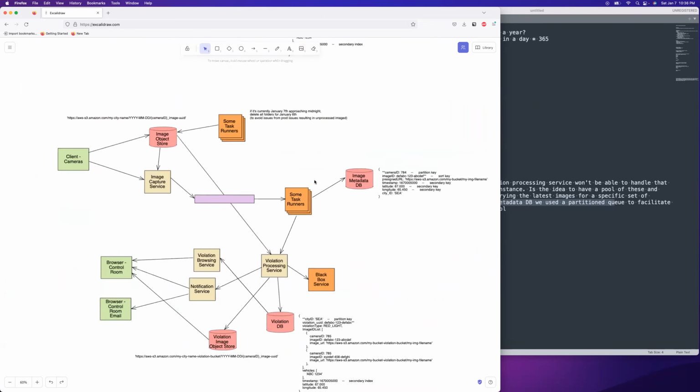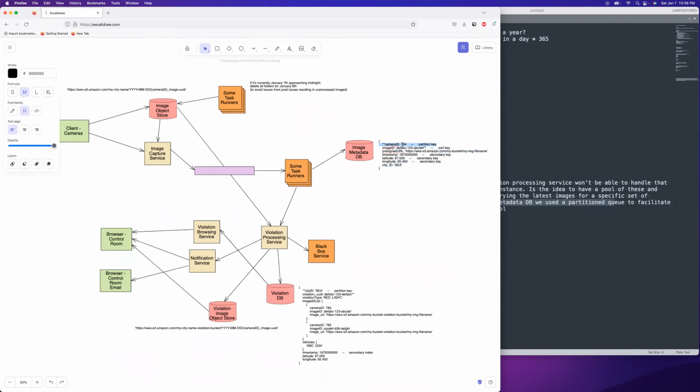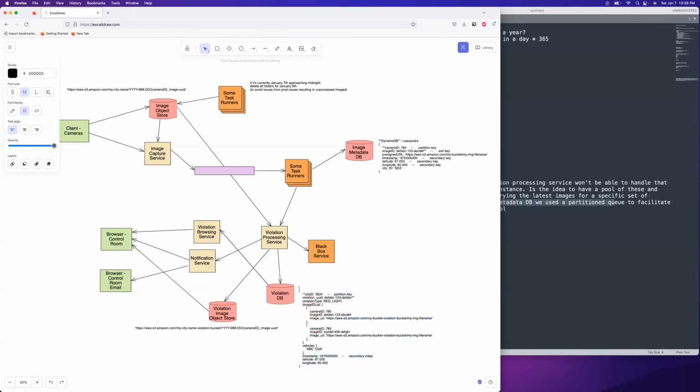Oh, shoot, I didn't handle the DB schemas or the DB technologies. Okay, so this one, you can either do DynamoDB or Cassandra. Works fine. I've been saying DynamoDB so much, and I think it has nice integration for DB triggers. That's why you would use it there. And then we're just going to go ahead and use the same thing over here for the violation DB. So I think that was already obvious, but I just wanted to make sure I did actually handle that. And then I think it's clear enough that I'm using S3 on these.